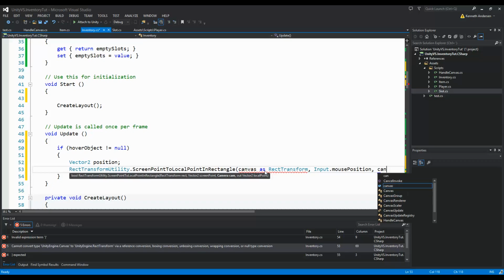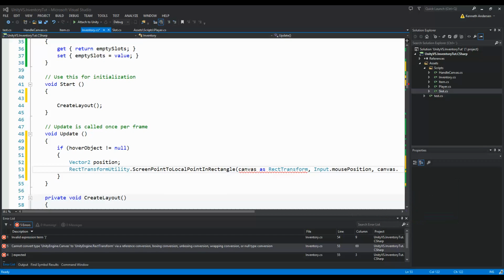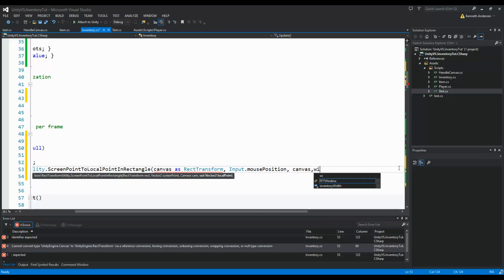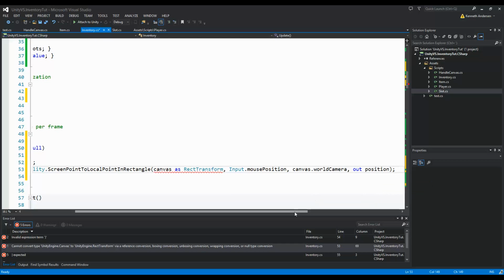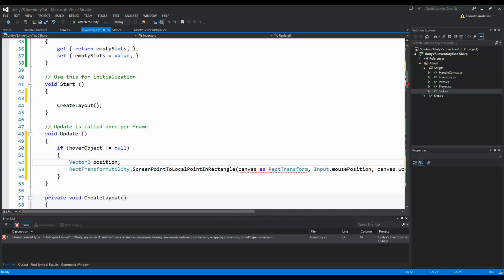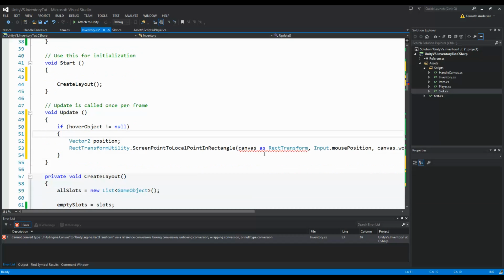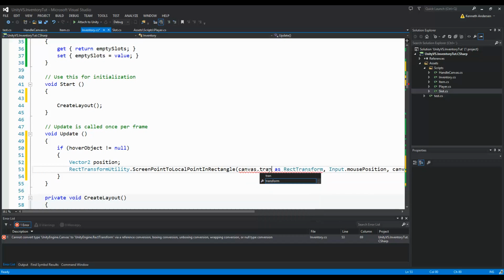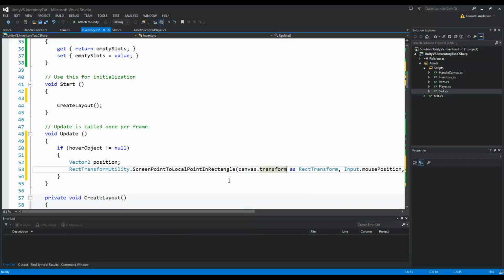So that would be canvas.worldCamera. And then we need to tell it where to store the translation of the position, so it's out position. So all this is stored in our position here. Sorry, I need to take canvas.transform here. There we go.